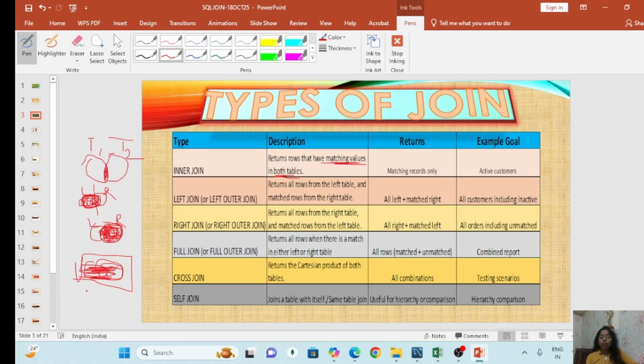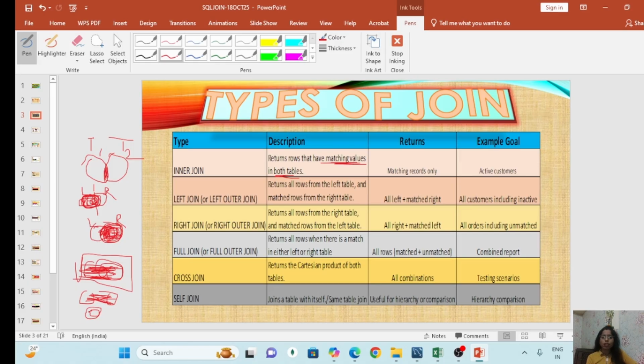Then cross join will take records from both tables and make a row to row connection. And then self join is a join within the table, mostly for hierarchical comparison.